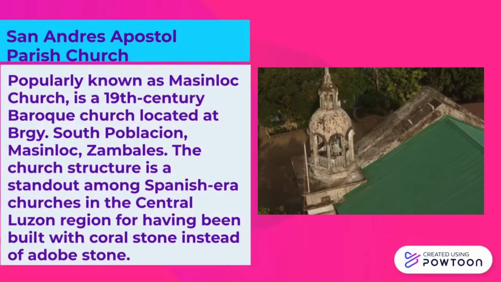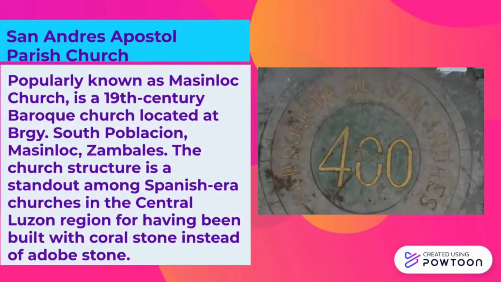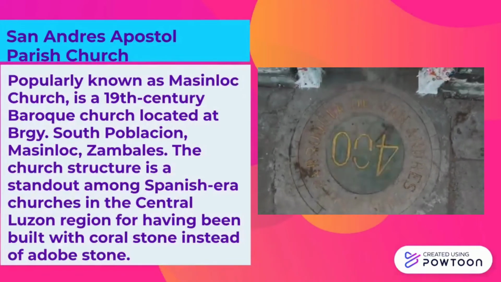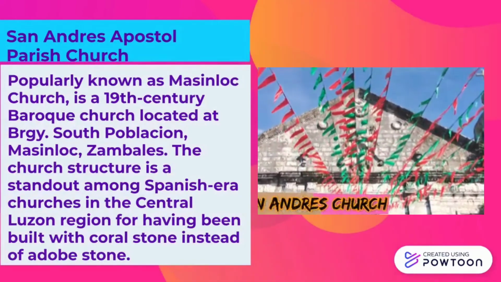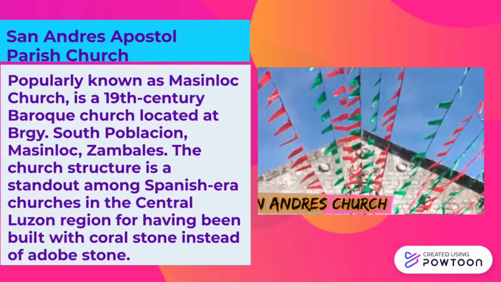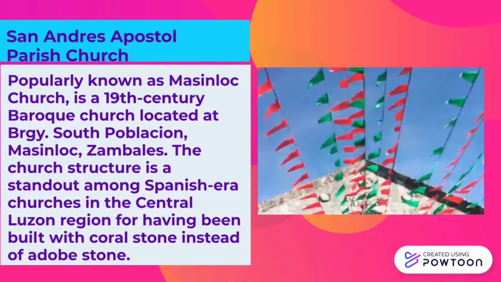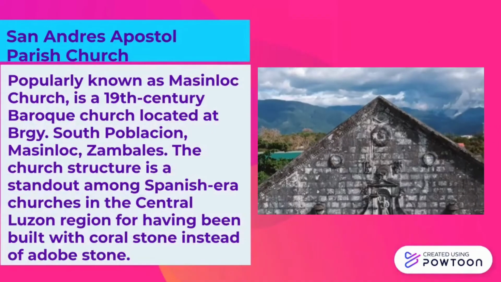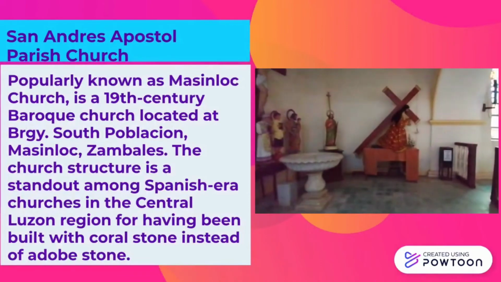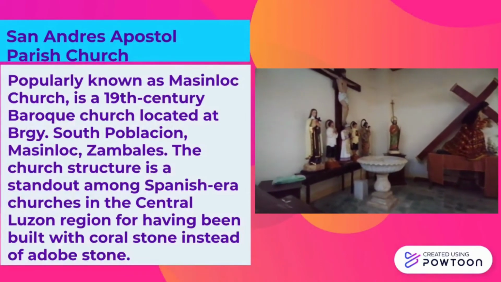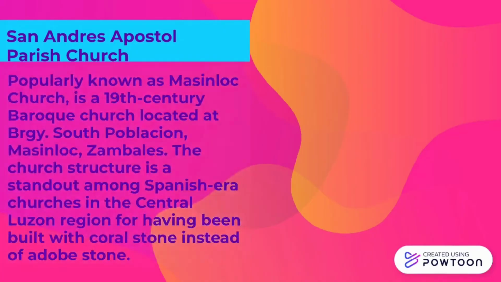Another one is San Andres Apostol Parish Church. It is popularly known as Masinloc Church. It is a 19th century Baroque church that is located at Barangay South Poblacion, Masinloc, Zambales. It has saints and niches, vertical windows, a carved niche of the town's patron saint, and carvings of geometric shapes and medallions of the pediment.